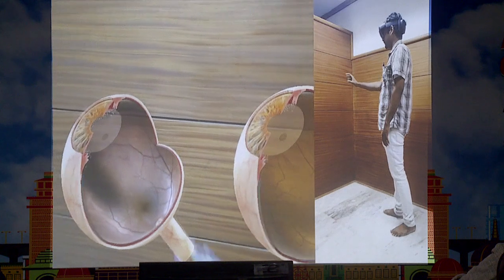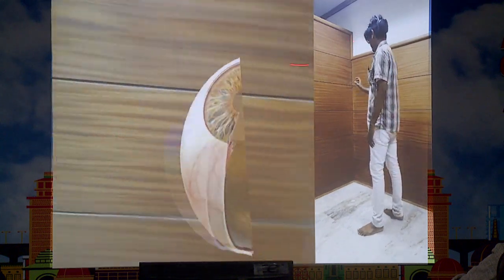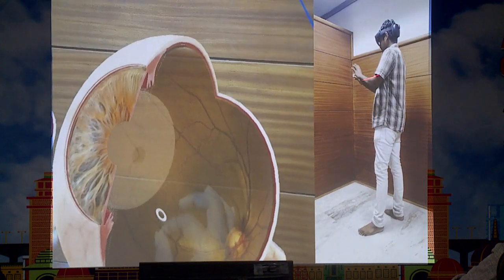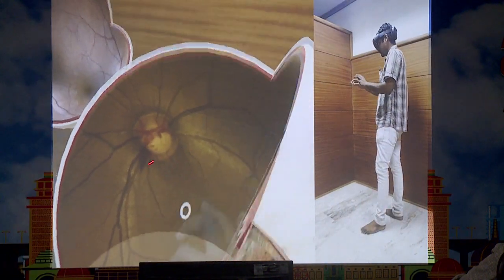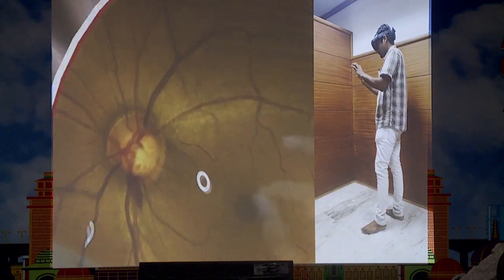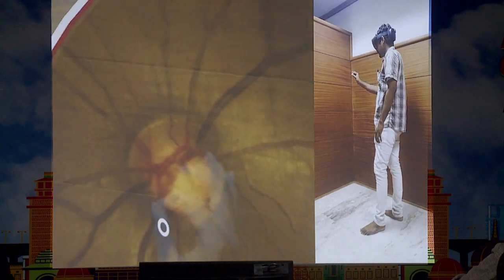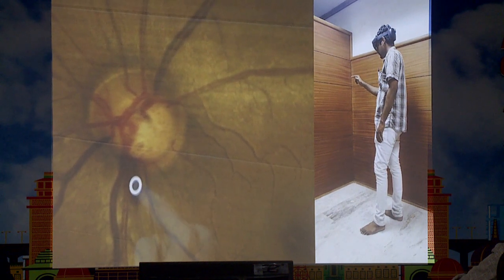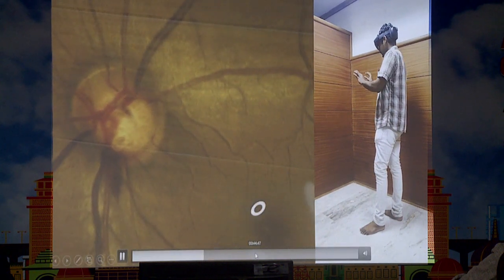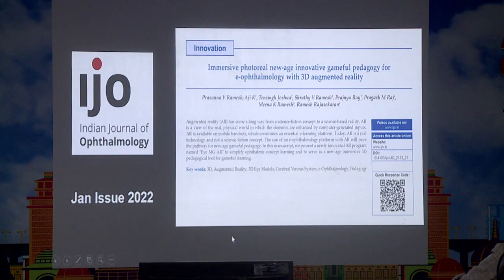This is another headset, which is a slightly costlier version, but with this headset you can see on the right-hand side, my dear friend seems to be moving through thin air, but through his eyes he is actually examining a case of normal tension glaucoma with splinter hemorrhage, who is not being very compliant with his medications. Even patients or attenders can be counseled by wearing this, so that they really understand their process much better. And again, this is another case, which for want of time I'll just skip.